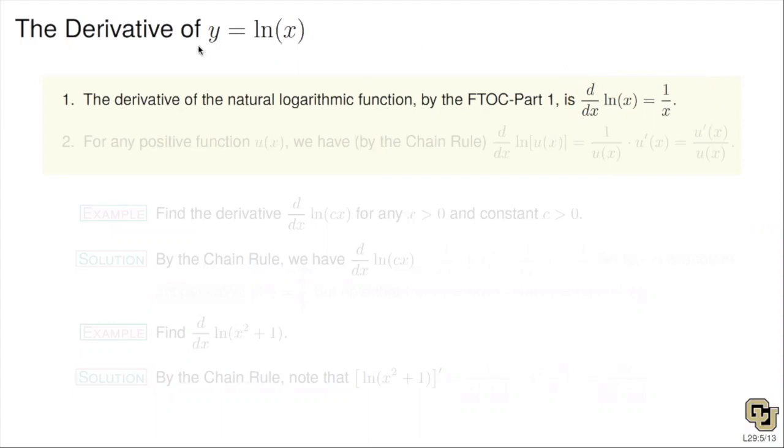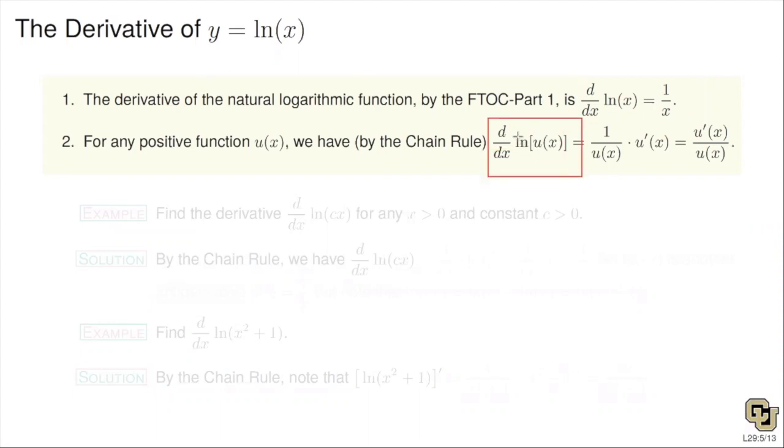So here's the chain rule version. Here, I'm taking the derivative of ln of some other function of x. And so what you should see here is a composition. The very innermost function is this function u of x, that's the inside function. And the ln of x part, that's the outside function. And so for my chain rule, I'm going to do derivative of the outside times derivative of the inside.